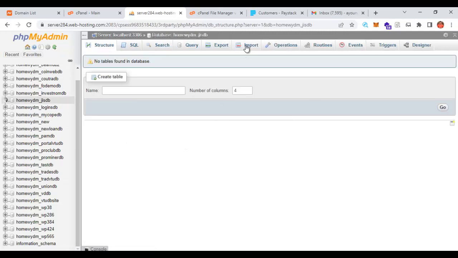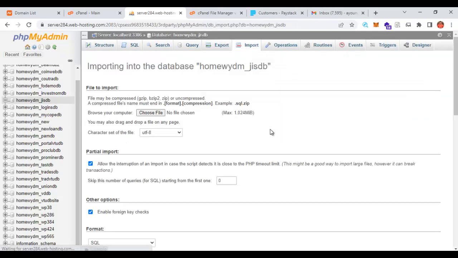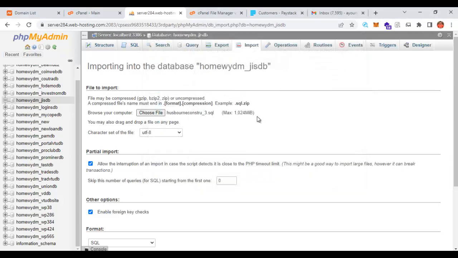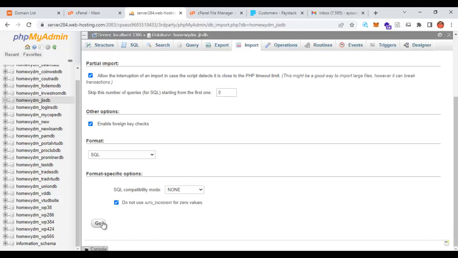Awesome, right? So I'm going to click on import. So I'm going to click on choose file, then I'm going to bring up this database. Don't worry, I'm going to give you access to this database and to this file at the end of this training so that you will do exactly what I have done in this particular training. So I'm going to give you access to the database. I'm going to give you access to the file, right? So let's just wait for the database to get uploaded in the MySQL file.